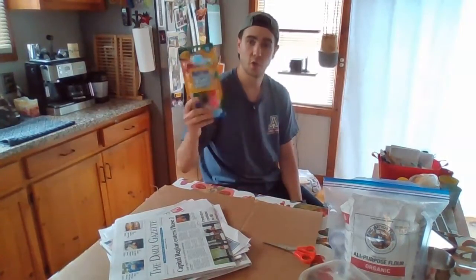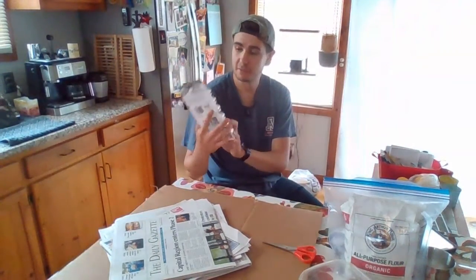Also, we will need acrylic paint. This awesomely comes with a paintbrush inside. This was about $3 at Walmart. So I did pick up a couple just in case I ran out of paint.